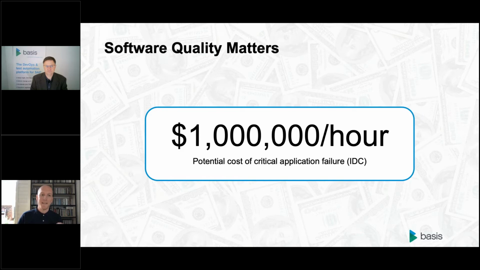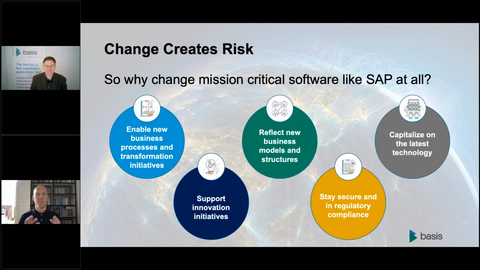And what is it that is creating that risk and that potential cost? Well, fundamentally, it's change. That's the thing most likely to cause us issues. If we've got systems that work today and we don't change anything, well, they're probably going to work tomorrow. So why should we bother to change? And I think, in a way, and we'll talk about this in a bit, that's an approach that has permeated SAP teams for some very good reasons. But I'd like to spin that around and say, well, what's the cost of not changing in today's business environment?